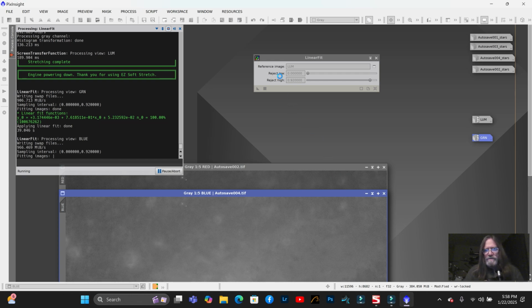What we're trying to do is use this reference luminosity to tailor each of these so that they will match in their average brightness, is what it's really doing. It may not be the average brightness; I'm not really sure of the math involved. But what it's doing is trying to make all of these match, so when they're combined, they look a lot nicer.